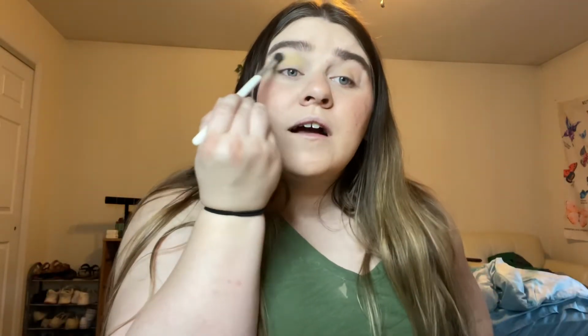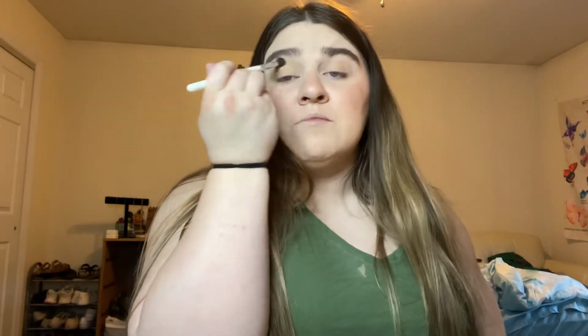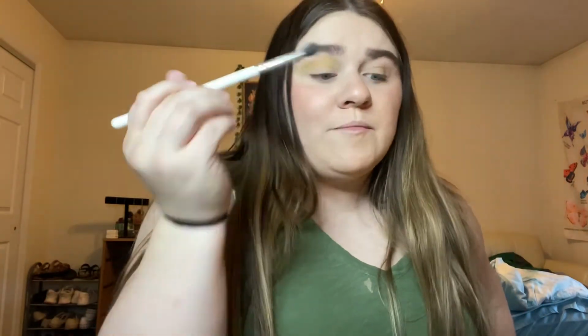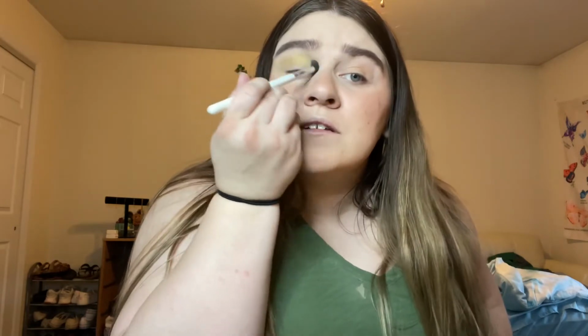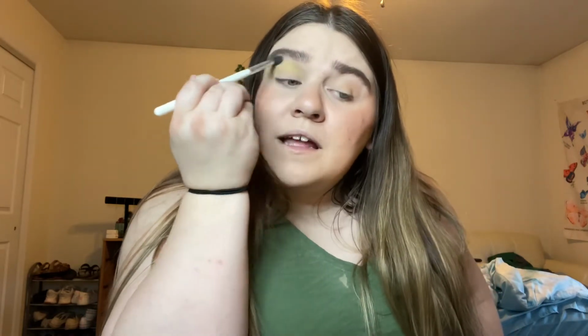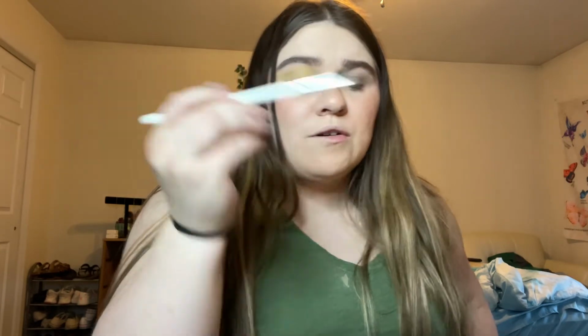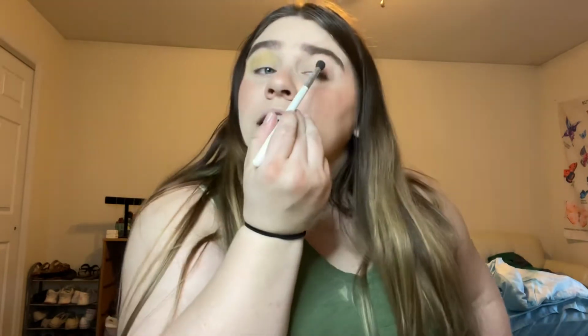Like, I have no eye space. Whenever I have my head up like this, you can't see anything because the brows and the skin below my brows just kind of take over. So I'm gonna do a couple light layers up above, and then I'm also gonna mix in some brown with that as well and just do a very earth toned upper section.